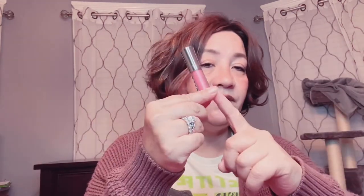Another lip product I'm wearing right now is the Buxom lip plumper. It has that minty sensation on your lips. I'm not sure which shade this is, but it came in a Christmas packaging set of four. I already finished one and I'm on my second, with two more left. I've been really enjoying the Buxom lip plumper.